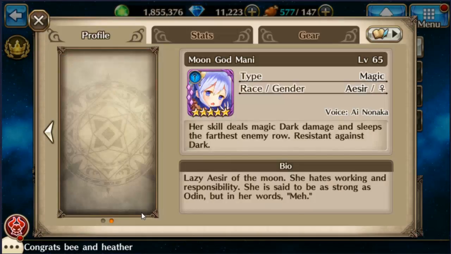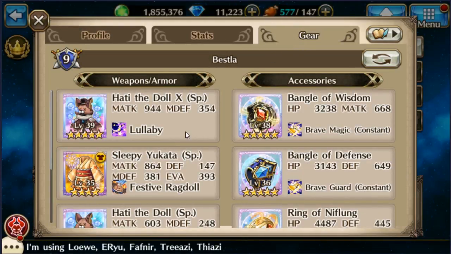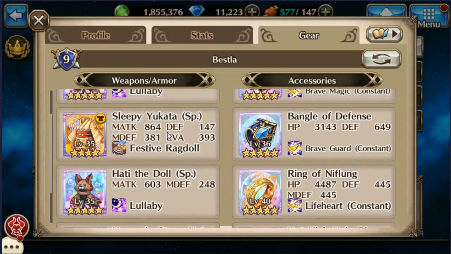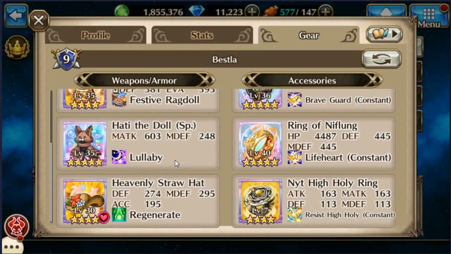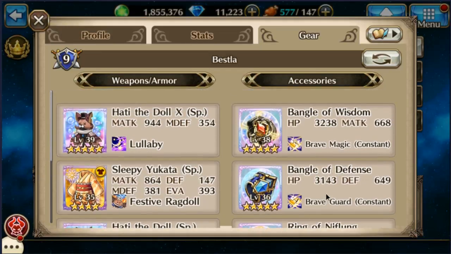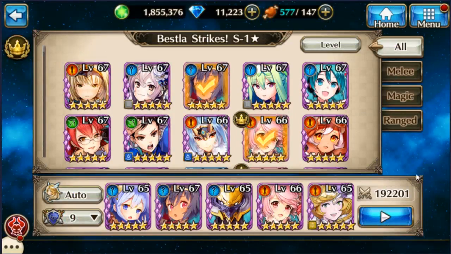And next we have Manny. She's the last one. She has the Hattie Doll X SP, the Sleepy Yukata, her costume, the Hattie Doll regular SP, and a Straw Hat, and the Knight Holy Ring, a Ring of Niflung, a Bangle of Defense, and a Bangle of Wisdom. So that's the characters and the equipment I'm using for Bestla.